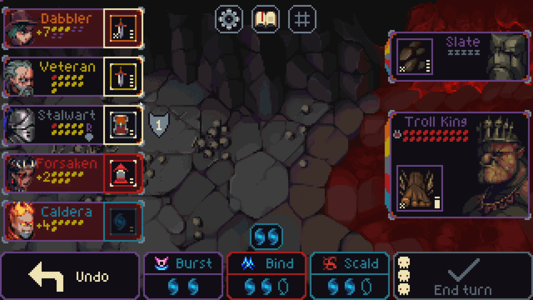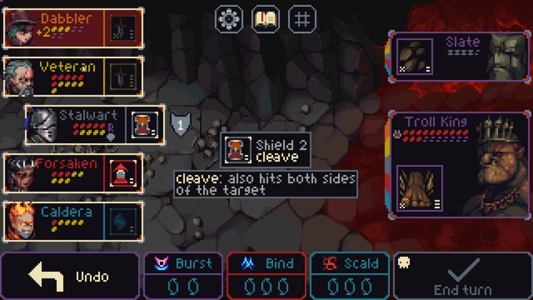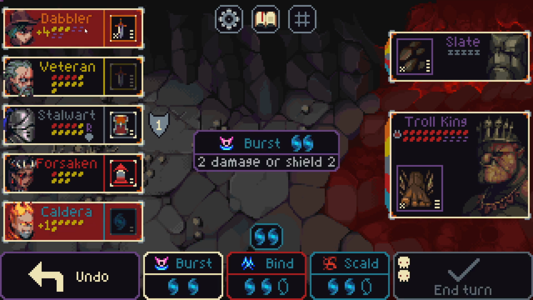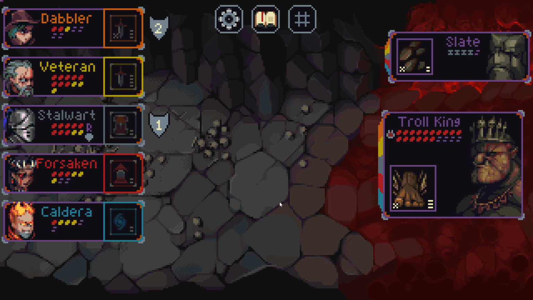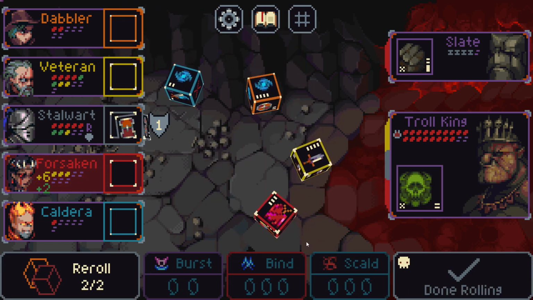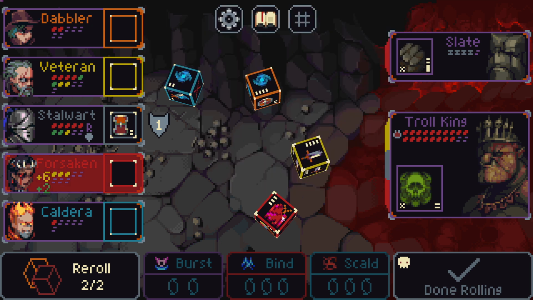Otherwise, how do we want to play this? I have so much damage here that I feel like I'm supposed to burst down the Troll King, and then do this just to activate your Pristine. Dabbler dies if I do that. I don't want the Dabbler to die. I probably ought to do something like this. Does nothing. Not a good first turn. This side sucks this turn because they're both targeting the Forsaken. Does heal everyone. I guess we bind the Forsaken and play this, which is a pretty good play, just to give everyone a ton of health.